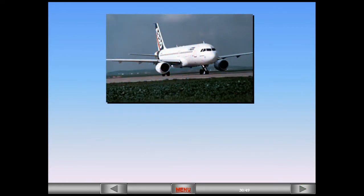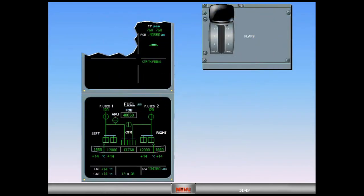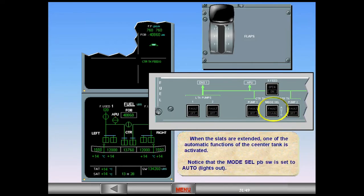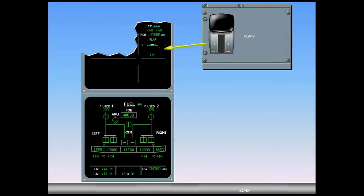The items related to the engine start are complete. We will now discuss items related to the fuel system that you will encounter during taxi. When the slats are extended, one of the automatic functions of the center tank is activated. Notice that the mode select push button switch is set to auto. Observe the flaps are extending. Two minutes after the second engine start, the message 'center tank feeding' disappears. On the ECAM fuel page, the center tank pumps are cross-line green, indicating that they have stopped running automatically. The main wing tank pumps now feed the engines for takeoff.